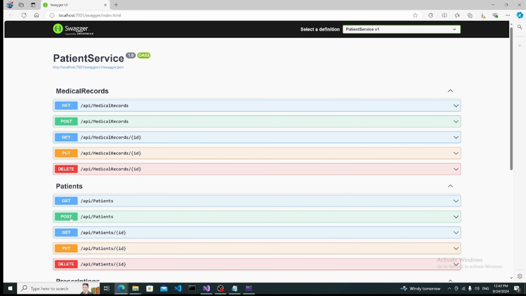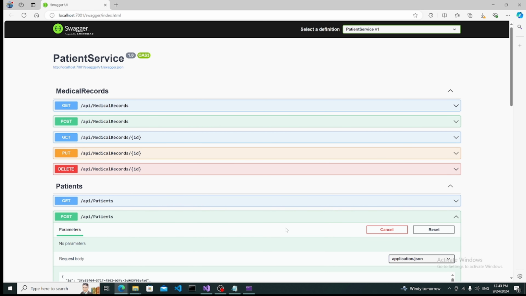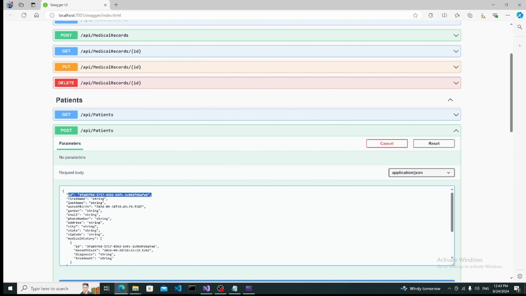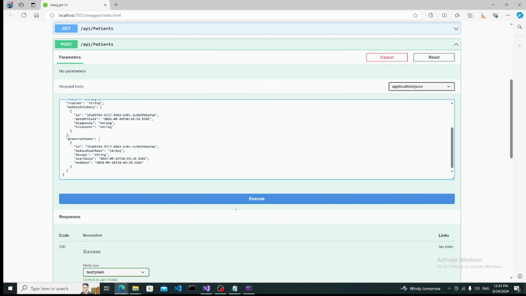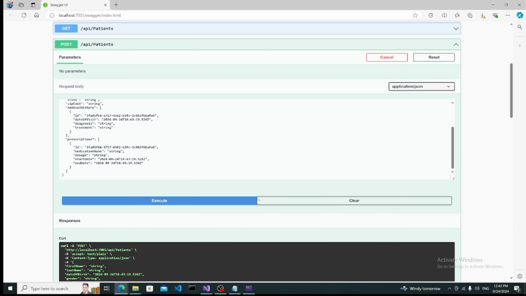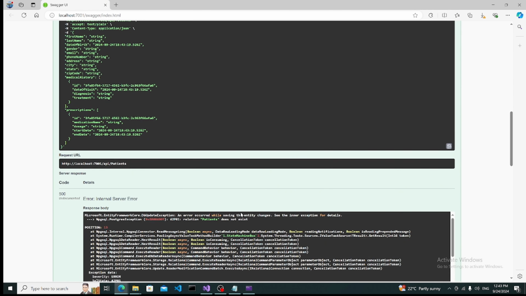So create a patient. Try it out. Yeah, we just use the default data anyway. Try execute. So this time.